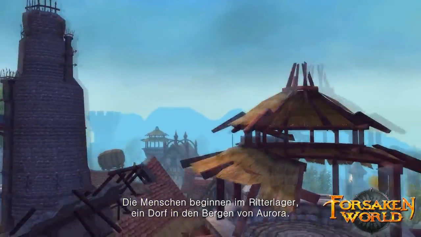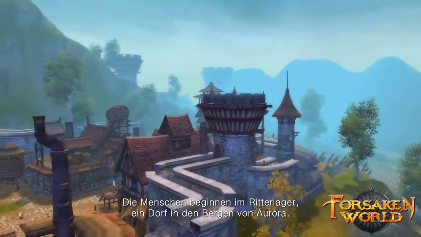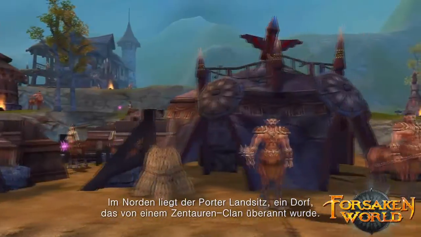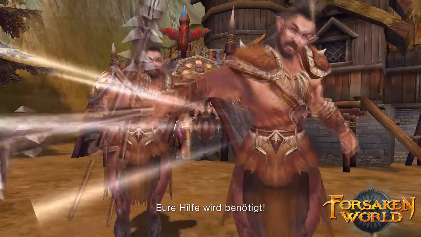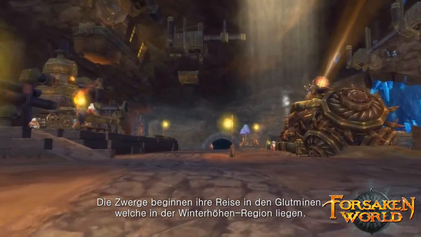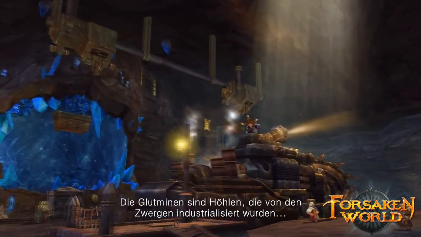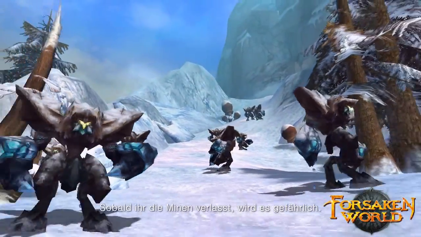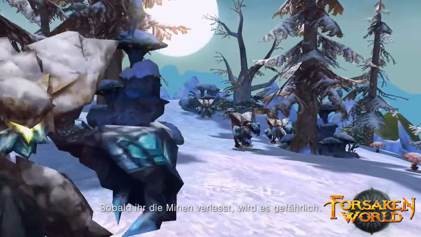The humans begin in Night Encampment, a town surrounded by the highlands of Aurora County. To the northeast lies Porter Manor, a village overrun by a clan of centaurs. Your assistance will be needed. Elsewhere in the Winter Heights region, the dwarves begin their journey in Hearth Village, an industrialized cave nestled in the icy region of Snowglow Mountains. You'll face dangers as soon as you step out onto the icy mountainside.